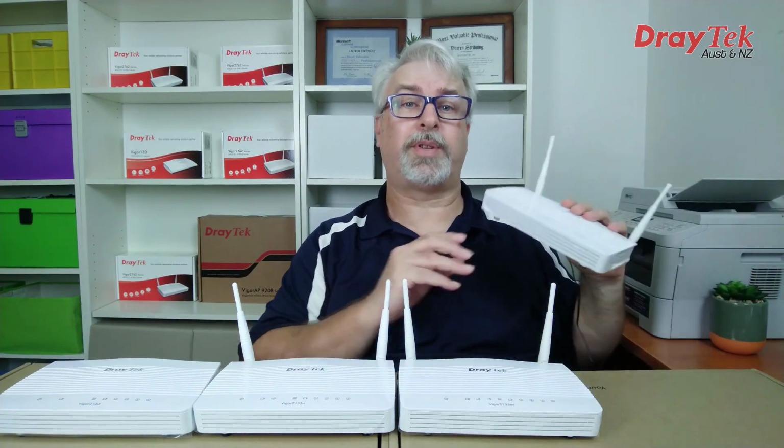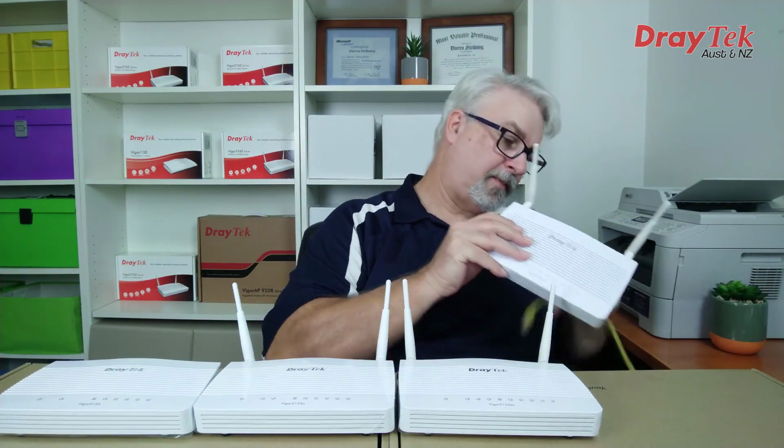Okay, let's plug one in and have a look inside. I'll run with the VoIP model since it has everything.